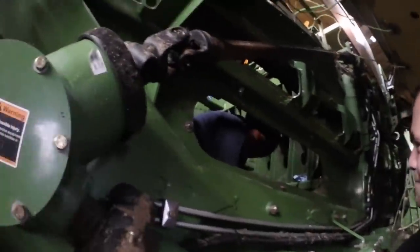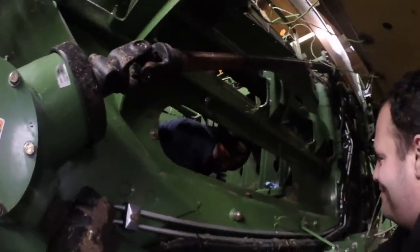Does the other bearing go in the slot? I can't see. Put some hair around it.